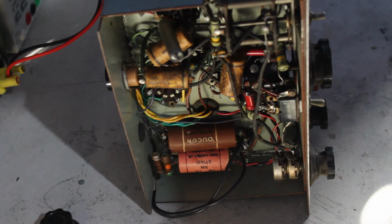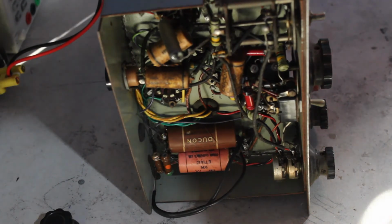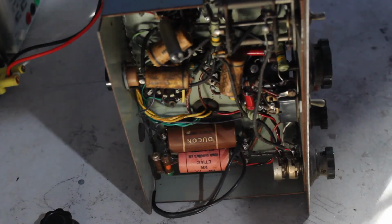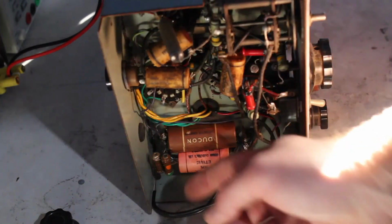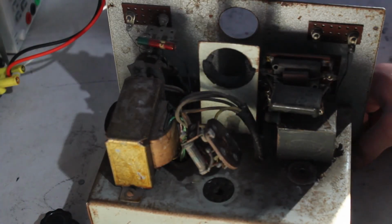Aside from feeling lazy, even though the resistors in here that I've checked are good, there's going to be some that have gone bad, so I'm going to have to go digging deep in all the guts of this and shifting stuff around, so I might just pay to rebuild the thing. And I don't know if I'd even keep these old dog bone resistors if I did. Because if I were going to that extent, why not just put modern ones with better tolerances? But if they're good, then why not leave them? I can't decide what I'm going to do with it, so anyway, this is my video where I just talked about this stuff and didn't do anything to it.